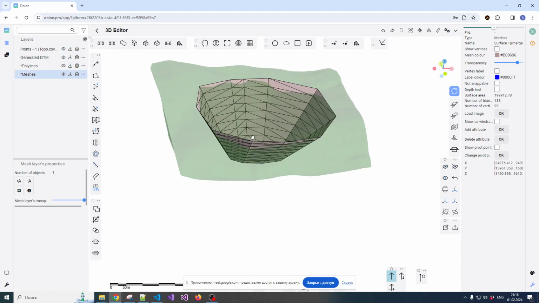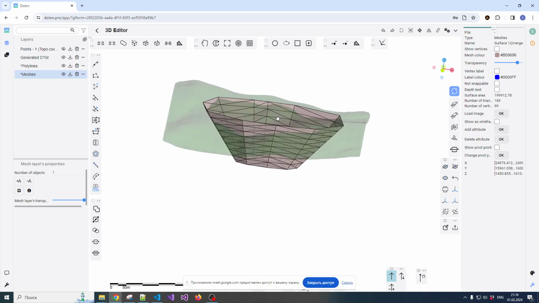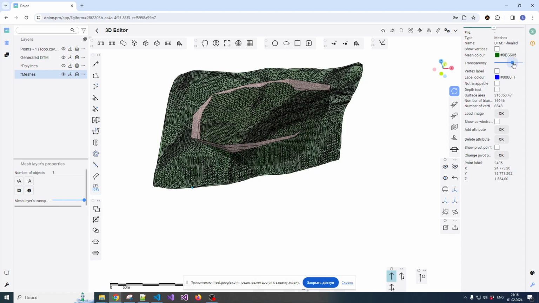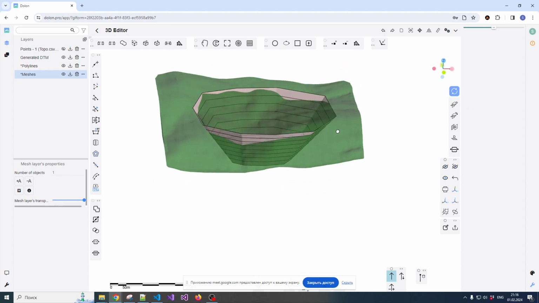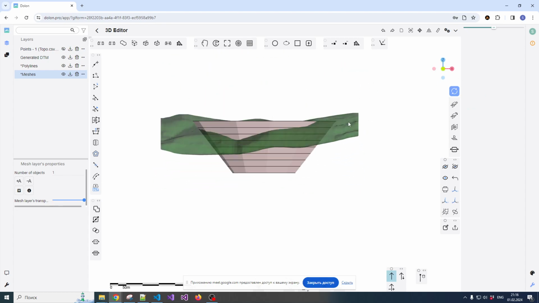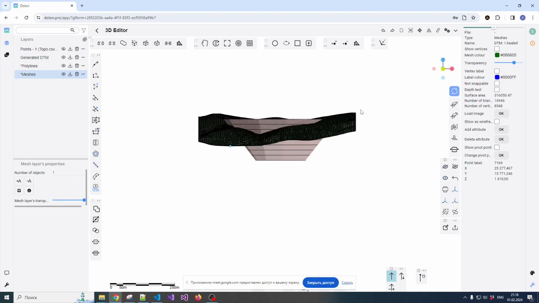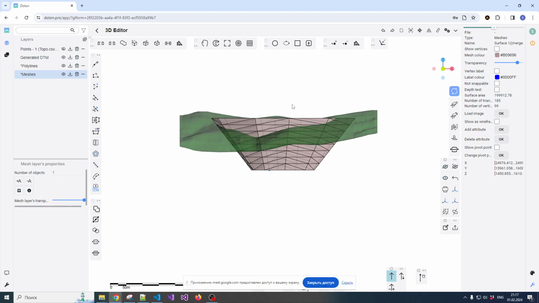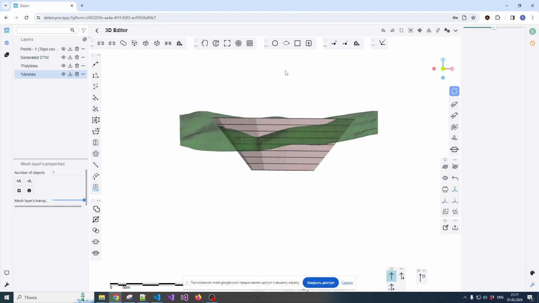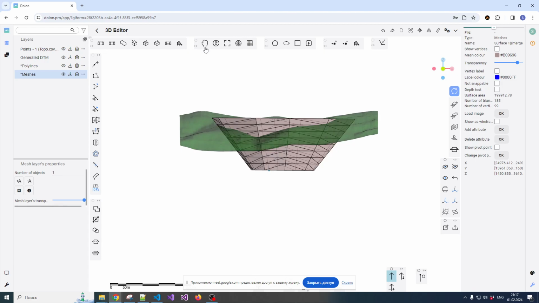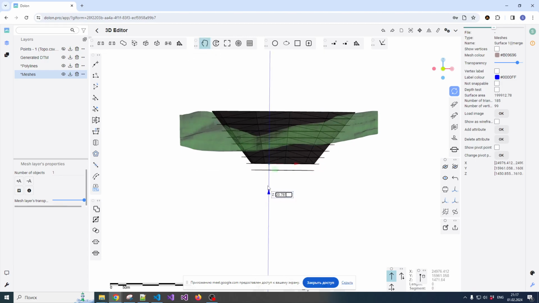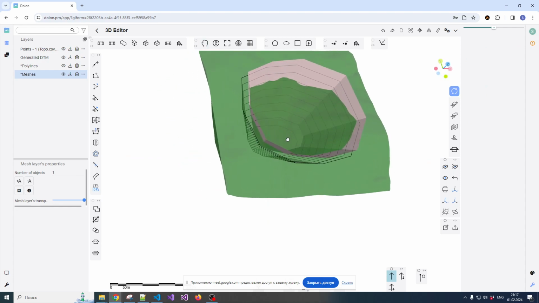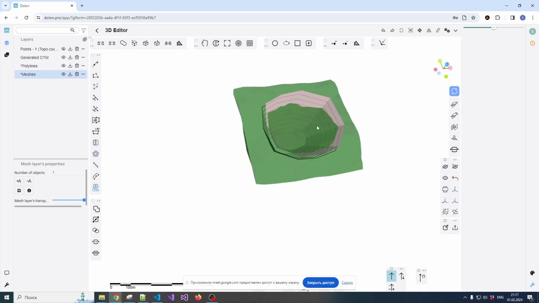We'll make our DTM visible, so you can see, right? And just move our newly created object a little bit up, just to make sure that our mesh Boolean operations are successful.